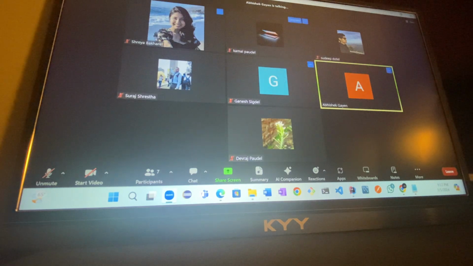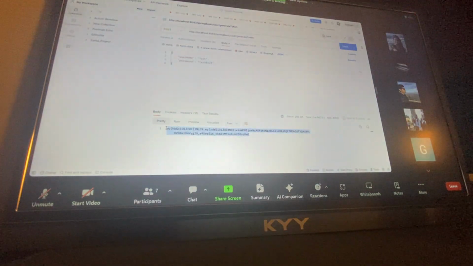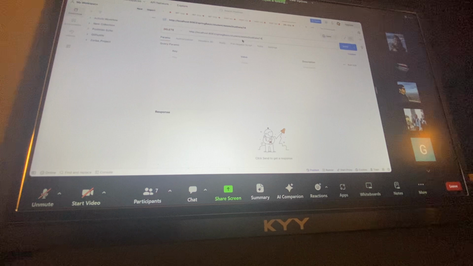Now I will go back to my Postman to see. Can you see? This is the token that has been generated. I need to use this. This is valid for 30 minutes because I have applied everything. It has the current timestamp, current user, everything has been given. So I should take this token, and from my next call onwards, I need to use it.